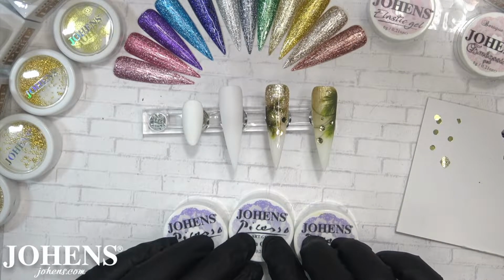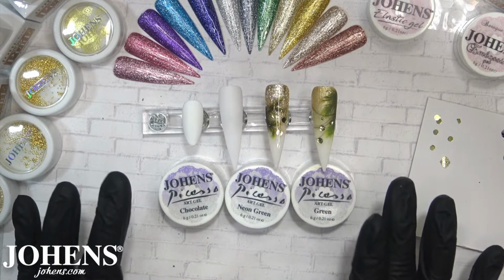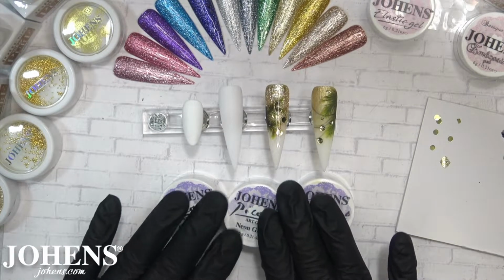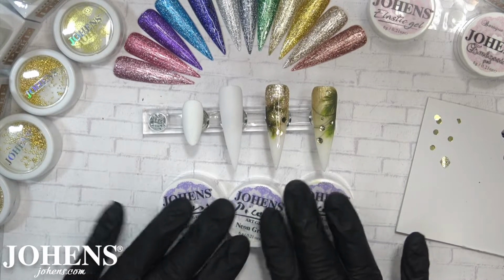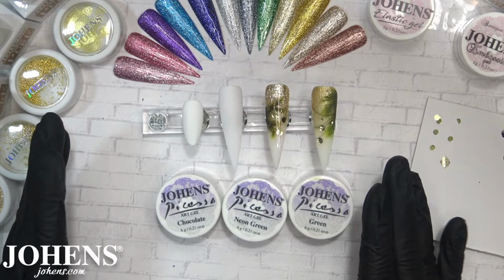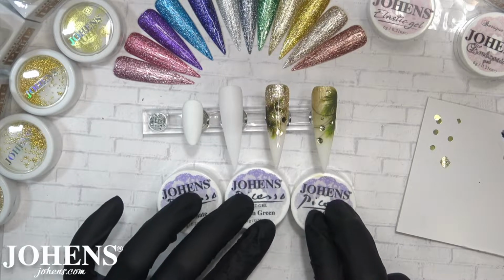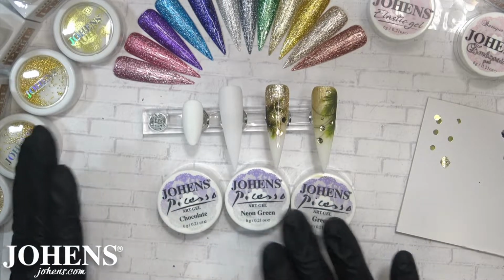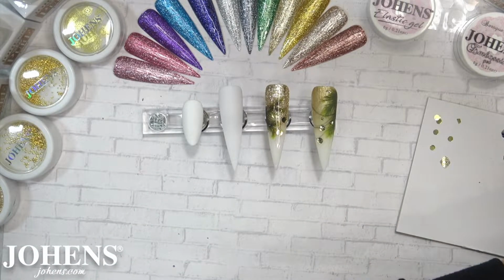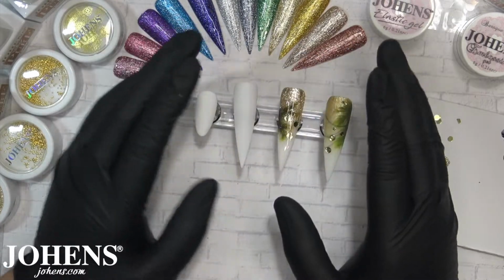What I will use today, of course, is the Picasso colors, which are chocolate, neon green, and green. Those are the main colors I usually mix. Sometimes I add black or white. Do you remember, black and white are not colors at all, period. So right now I'm just using the chocolate and the green. The green for the shade of green, and I can add white and black to it. That is just a little technical. I just took it out from the camera because there's too much stuff on my table.